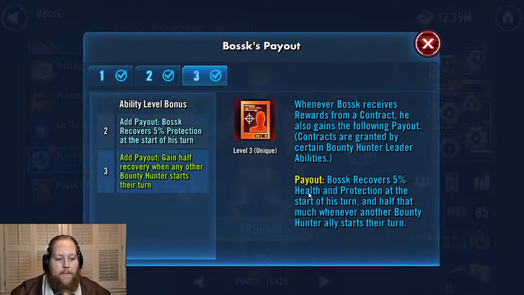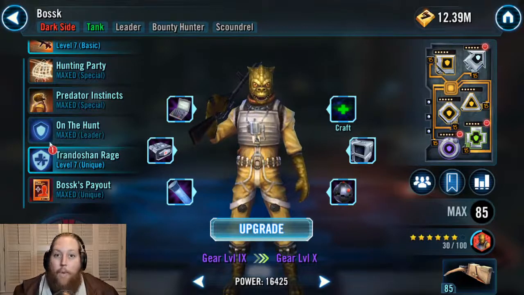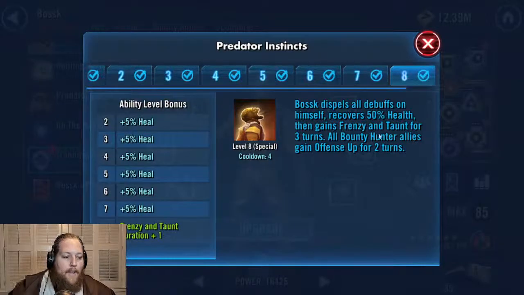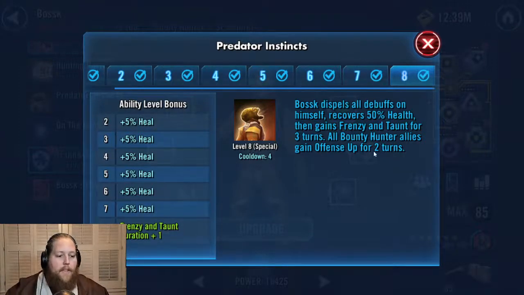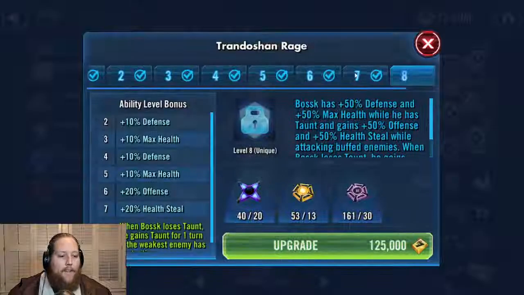He recovers 5% health and protection at the start of his turn and 2.5% health and protection anytime any other bounty hunter starts a turn. So good. So he is a tank that is incredibly thick. He's incredibly difficult to kill because of all the extra defense. Whenever he taunts, he recovers 50% health, which is probably going to put him up to max health again, giving him all the extra defense. And then he has even more defense, 50% more defense while he's taunting.